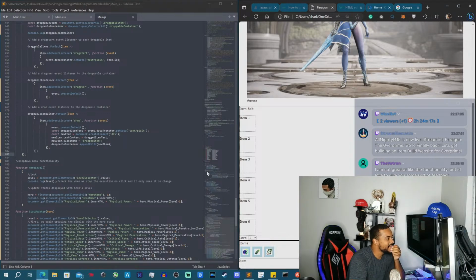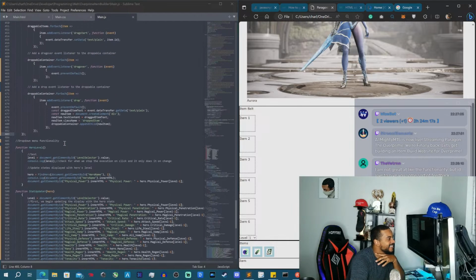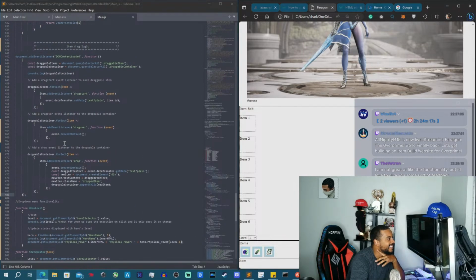Why? It was all working until I made one change and now it just doesn't work anymore. Okay, let me think about this now. So I have my droppable containers. All right, drag over function. We are preventing the default, right? Okay, yeah, I get that. So my point of contention is somewhere in here. Let's look and see what's going wrong.